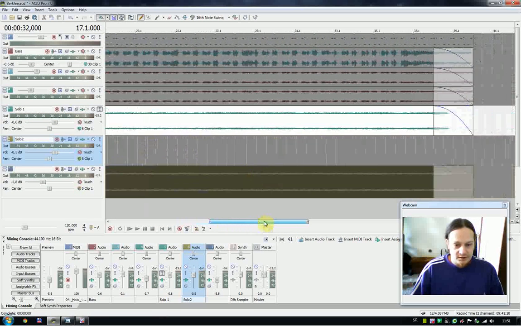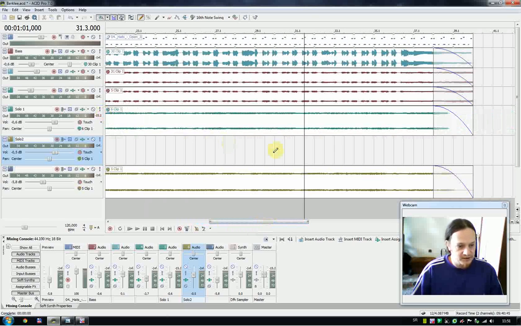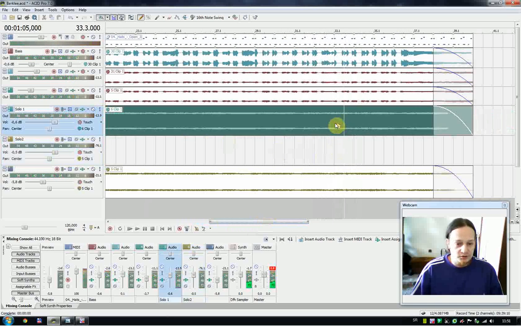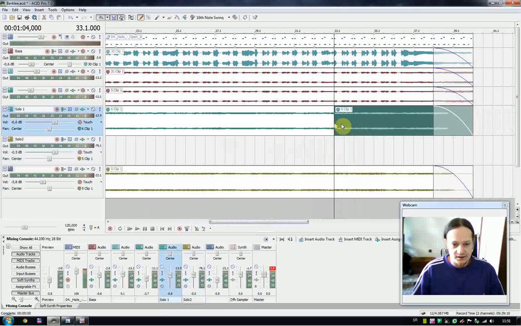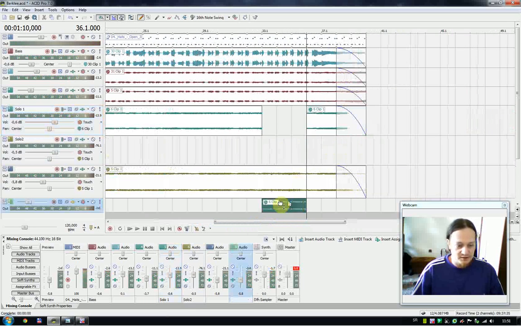Now I think I've heard here some doubling which sounded really nice. Let's see it. Yes, from here. So what I'm gonna do is leave both of these guitars. So I'm gonna cut this part up to here, and that's what I'm gonna put in the separate channel.